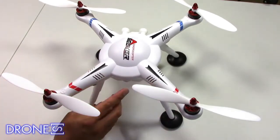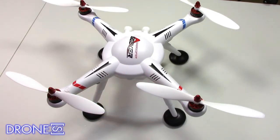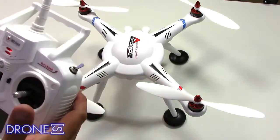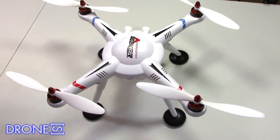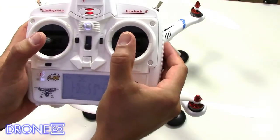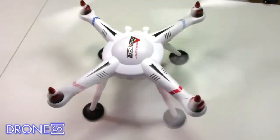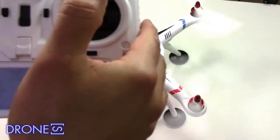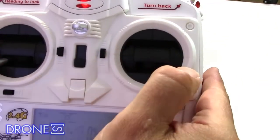The plastic body and legs aren't strong and will almost certainly break in a crash — we broke a leg on the first flight. You might want to order a couple of legs at $3 each as well. A replacement body costs about $40, but you can buy the upper and lower halves separately. At this price it's hard to complain, since you also get decent quality brushless motors and the well-respected ZeroUAV S4 flight controller, which includes the GPS.